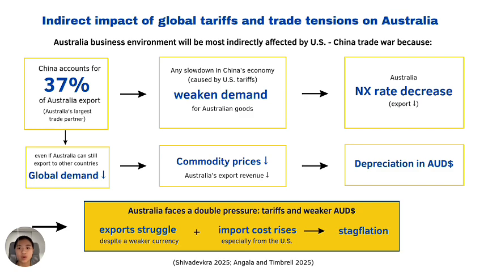So, as export earnings fall, foreign buyers need fewer Australian dollars to make purchases, which puts downward pressure on the currency. This creates a double pressure scenario. US tariffs make certain goods more expensive for American consumers, while a weaker AUD raises the cost of all imports priced in US dollars, such as machinery, consumer products, and key production inputs. Under normal circumstances, a cheaper Australian dollar would help boost export competitiveness, but when overall demand is weak, lower prices alone aren't enough to restore export volumes. As a result, Australia will face a risk of stagflation.